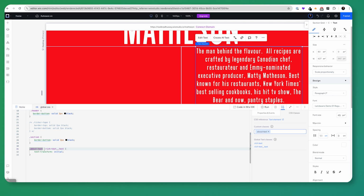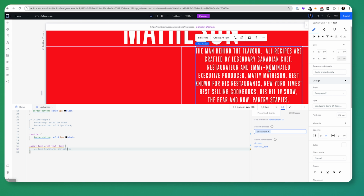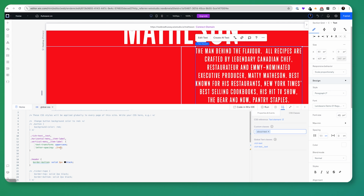And then inside of that, so a child selector, I selected rich text, _text. And I set the text transform to initial. So what that does is it sets the text back to its original state. If I were to comment this out, it would be all uppercase like the previous style that I set up here.